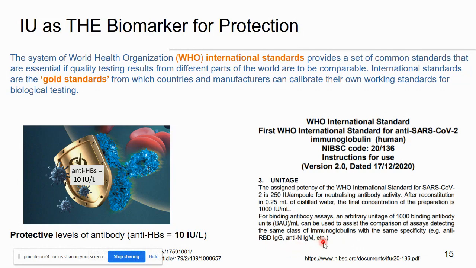So in that calibration against the international standard, the binding antibody assays will be able to report in binding antibody units. That will differentiate when we are testing ourselves with the right technology for neutralizing antibodies, and we'll be able to know the international unit for protection, and whether where we are sitting is above or below that protection is going to be a very critical piece of information.